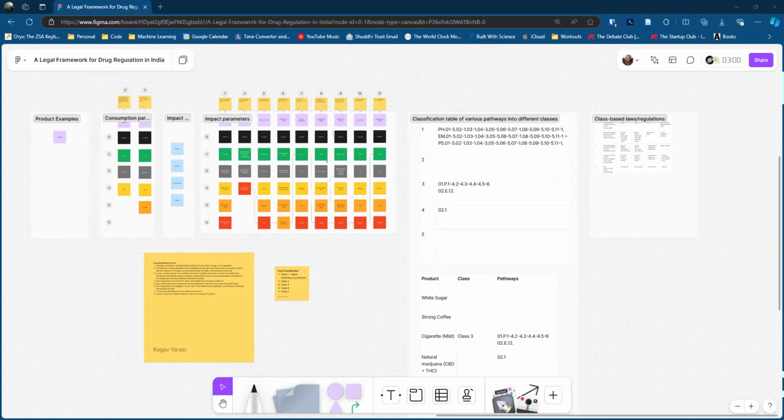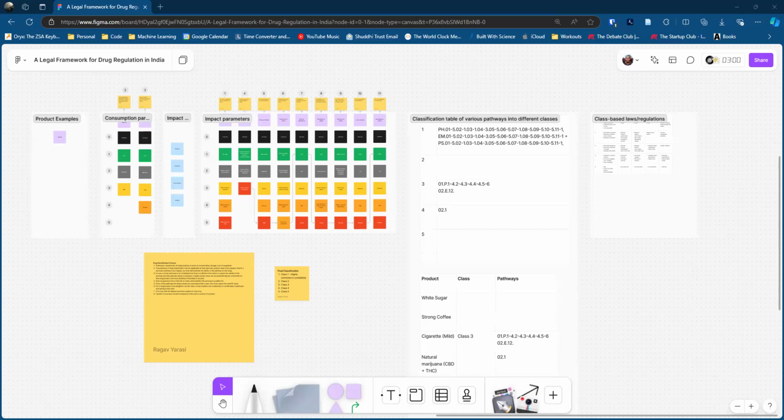But generally we have some parameters which are very vital. The first thing is the reversibility, right? Because let's say someone did go into this, and if, of course, you want to reverse it, is it even possible? And how likely is the dependency on the drug, and the cost to society? I think these three are the parameters that have a very high say on the classification, and the rest of them have a lot of variables.